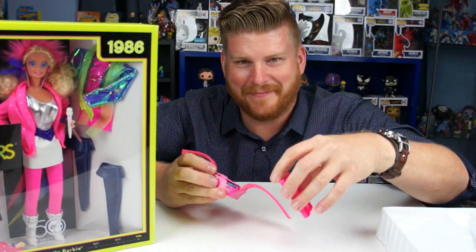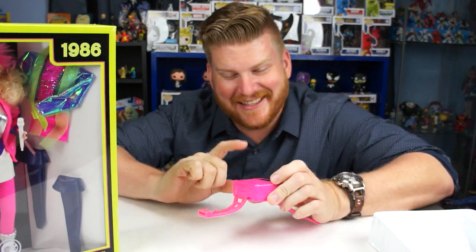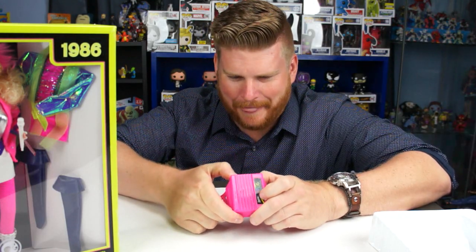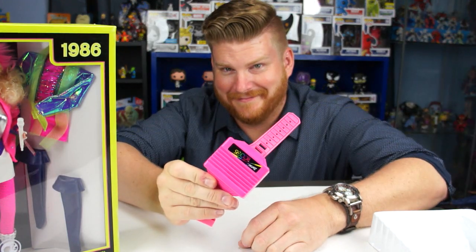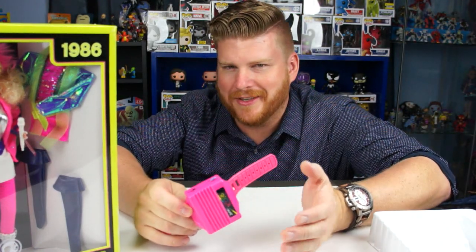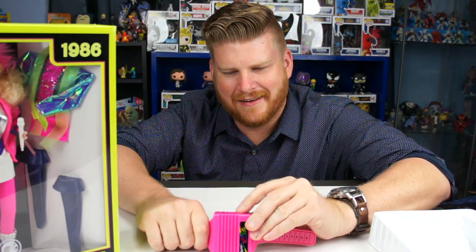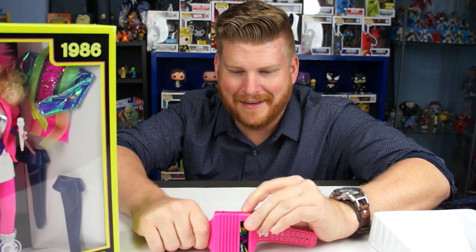Hold on, something's wrong with the camera — okay, we're back. Technical difficulties! But this thing does work, as you saw from my mildly shocked face earlier. There are two volume settings: low and high. It gets surprisingly loud. One caveat though — the tuning is very limited. It pretty much just picks up one and a half stations, so you basically have one station on this.